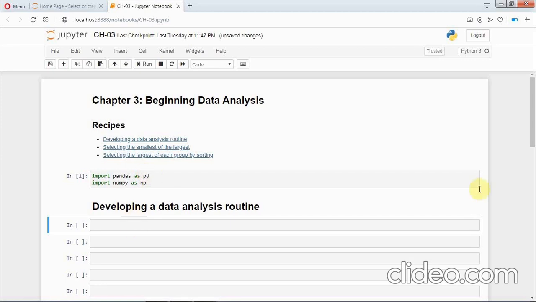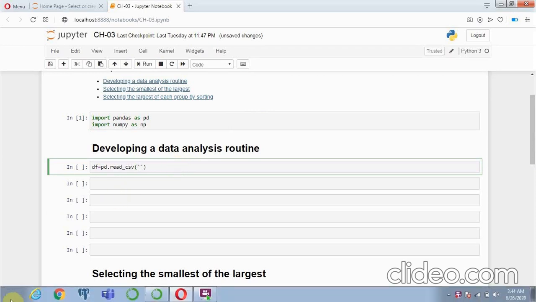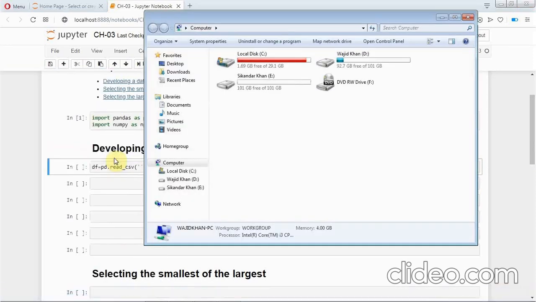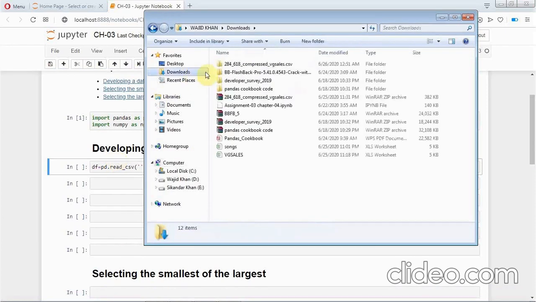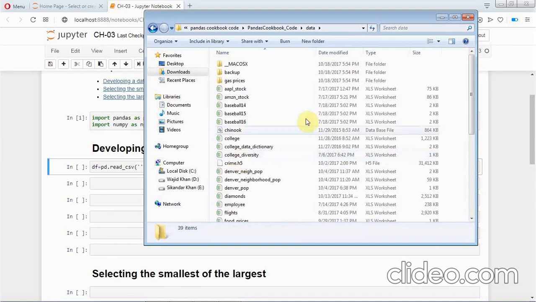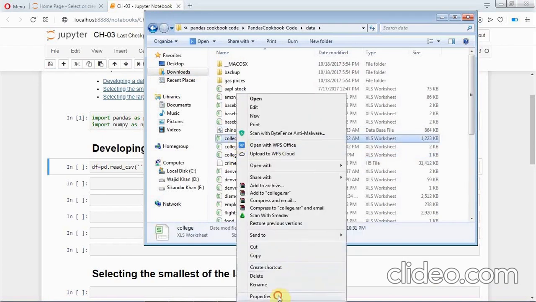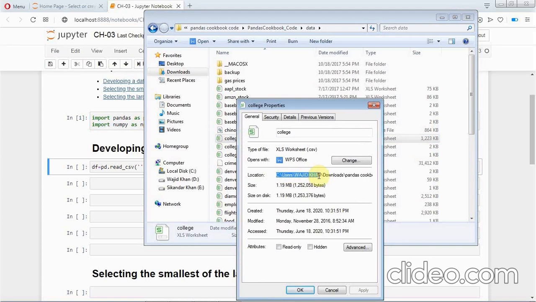So the first thing we will discuss in this series is developing a data analysis routine. First, insert the path of our data, that is df equal to pd.read_csv brackets. Here you can insert the path where your file exists. On my PC I have it in downloads, here we go, data and college. We get the properties and here we copy the location of that file.